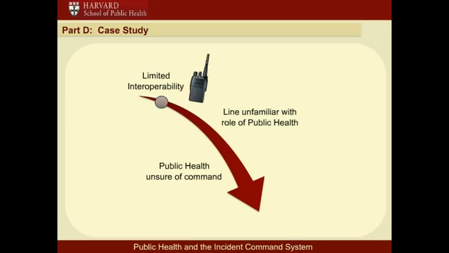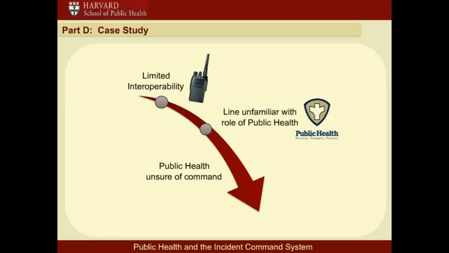Both from a communications perspective, public health was unfamiliar with the radio systems, did not have the radio systems to communicate with first responders. Public health was mainly relying on cell phones, which were spotty during that response event. The members of the first responder operations, those on the front lines, were unfamiliar with all the different roles that public health could play, all the resources they could bring to bear from a knowledge standpoint, from an equipment standpoint, from a technical standpoint. And so they were unable to effectively utilize public health in those roles.